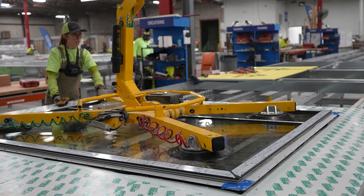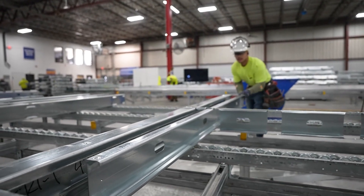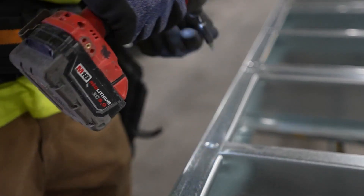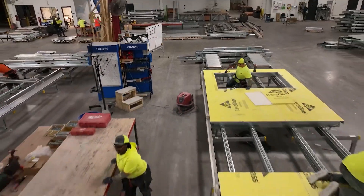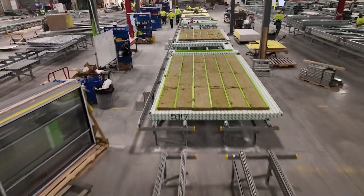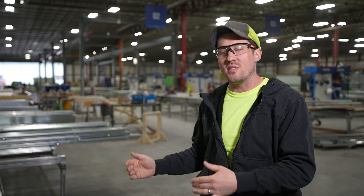From an installation standpoint you're not on a ladder or a boom lift — you're flat on a surface, putting screws down into the panel where they need to be instead of doing it overhead. Ergonomically that's better, much safer, and it provides a more predictable installation. We have better visibility about what's going on above and below at the same time. If you're on the outside of the building you can't see the other side, whereas we can — so from a quality standpoint it provides better results in the end.